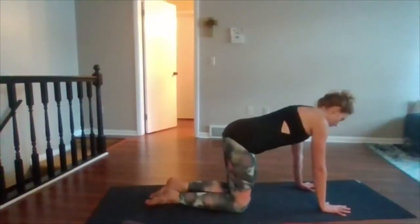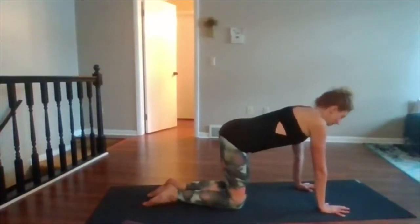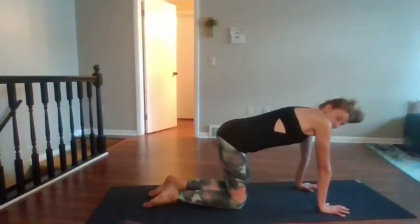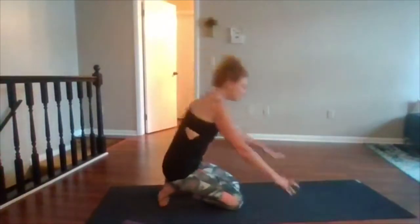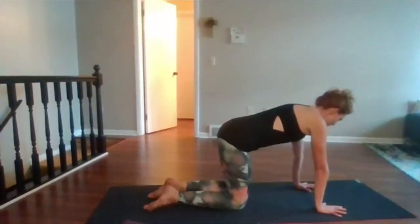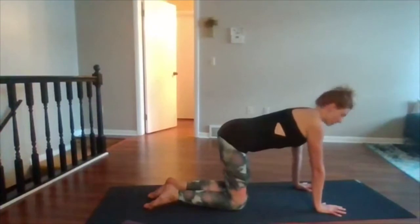All right, from here, come to hands and knees on your yoga mat, cushion as needed. And just like we did seated, first thing you're going to do is shrug your shoulders up towards your ears, but now it's a closed chain, meaning your arms are no longer floating in the air. You've got some feedback from the mat underneath you. And then deep press the shoulder blades.